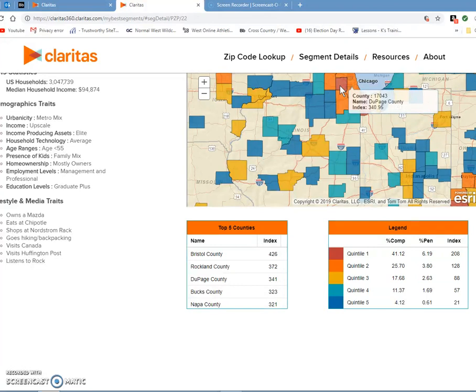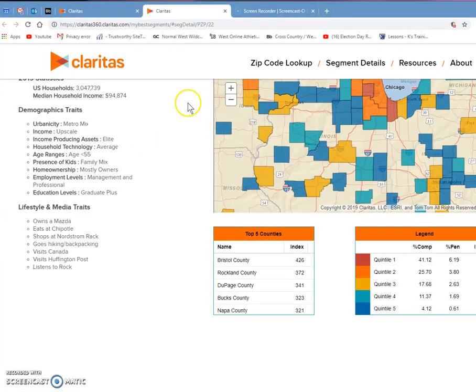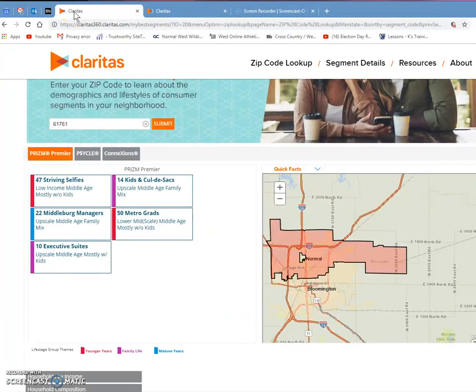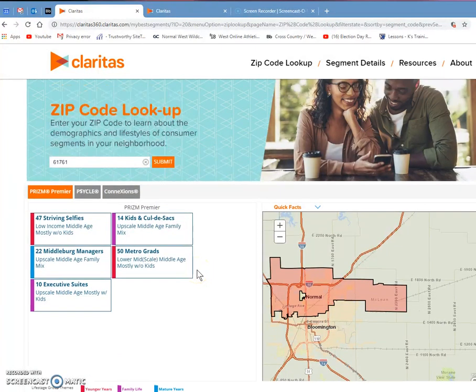So again, we don't necessarily know exactly what the strength of those market segments are that I was showing you before, but once we're in the map, we might be able to poke around a little bit and figure that out. Kind of a lot of work. So I'm going to go back here. Now remember, you're in a new tab, so to go back to the original, you would click on that particular tab, or you would click in that window. So here are the different segments that we have in this particular zip code.